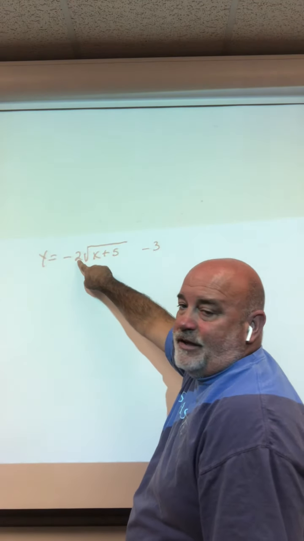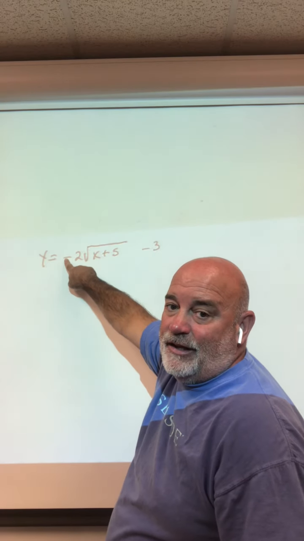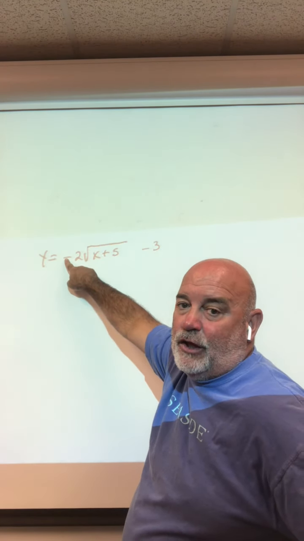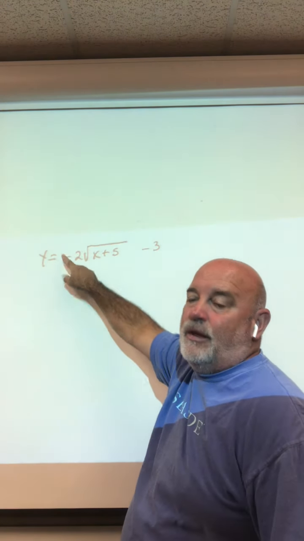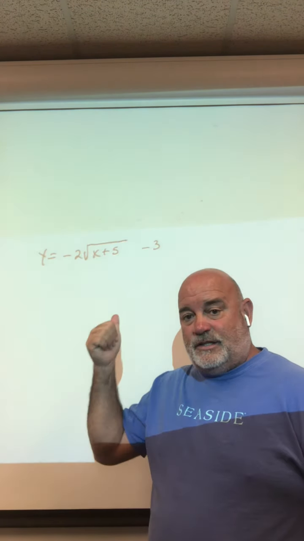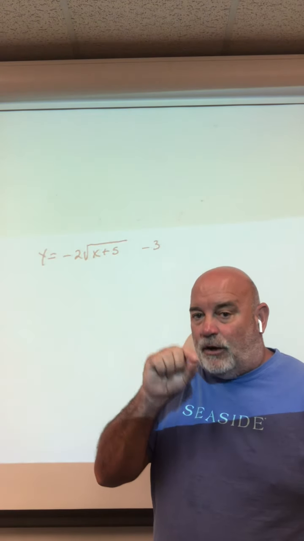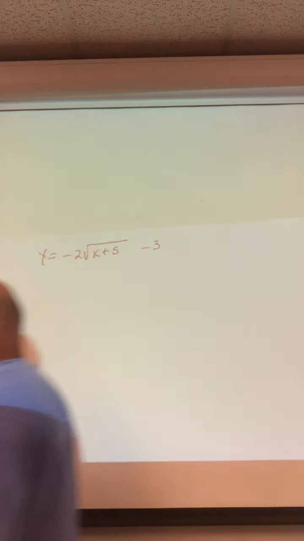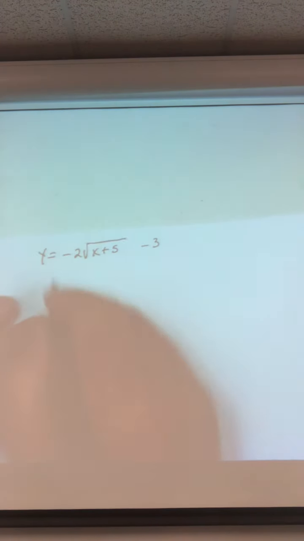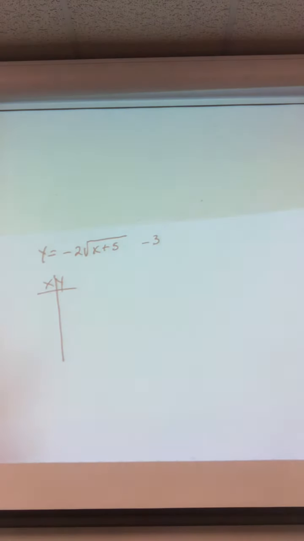Now what's this going to do? It's going to make it wider. And what's that going to do? It's going to be the bottom half of the u, not the top half. Now here's the good thing about it. You don't have to know any of what I just said to still graph this problem. If you do this, find the first number that goes in your XY chart. Okay. So if you didn't understand anything I just said, you can do this.